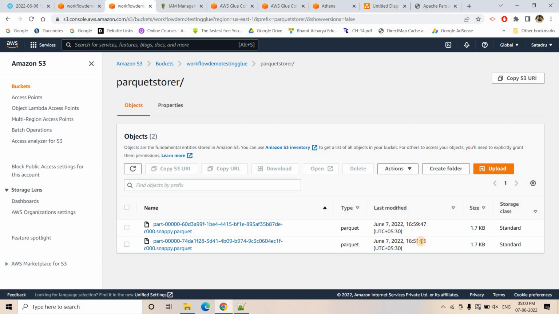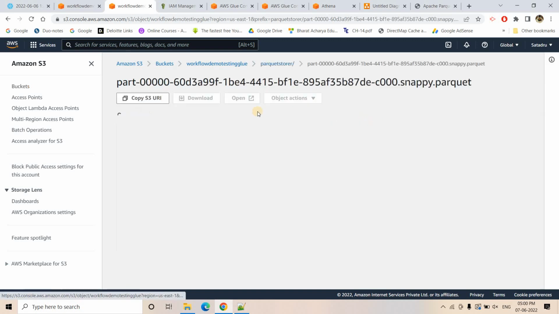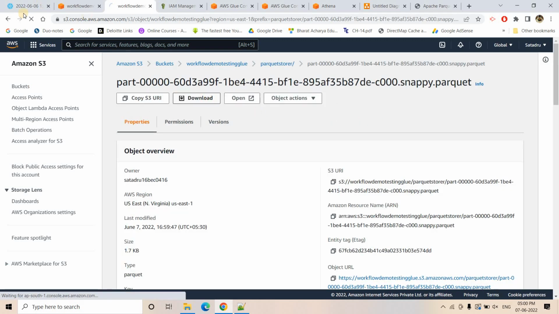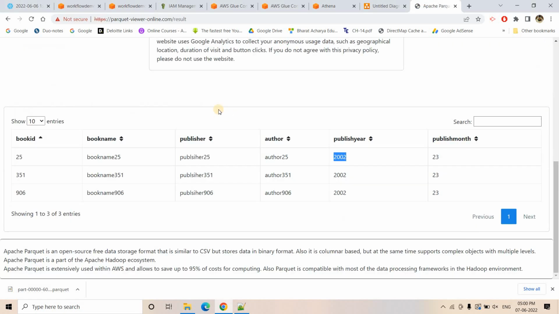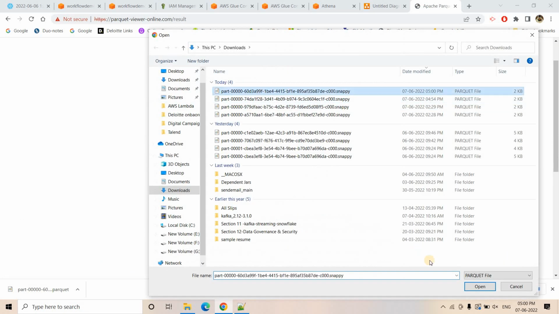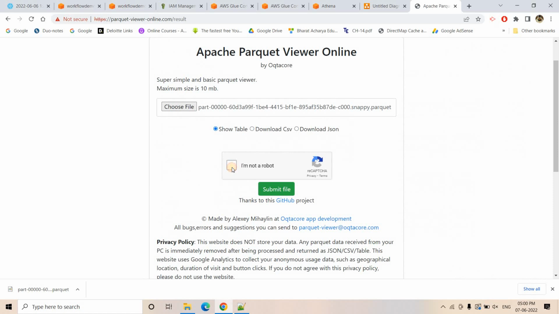See, earlier the timestamp was 4:51 p.m., currently it is 4:59 p.m. Let me download the data and show you that in this particular data, 2002 information is not present. Although from where it is reading, both data is present, technically it is implementing job bookmarking at the ETL job level and it is processing only the new data that we uploaded the second time for 2001. I have downloaded the data and I can show you that. I can choose this one, open it, and then click on Notepad and submit.